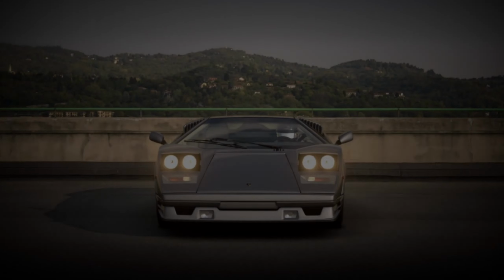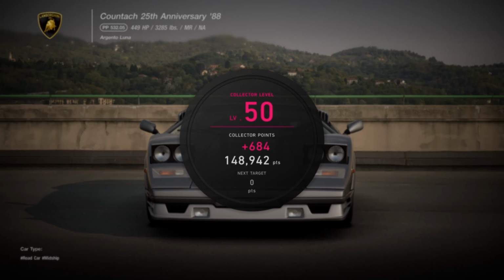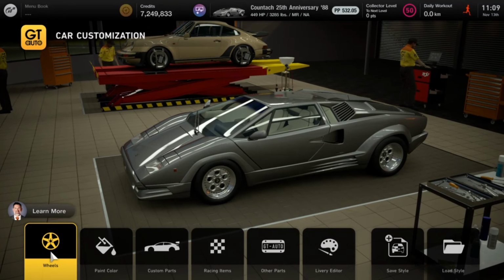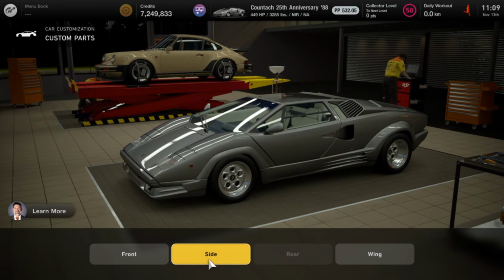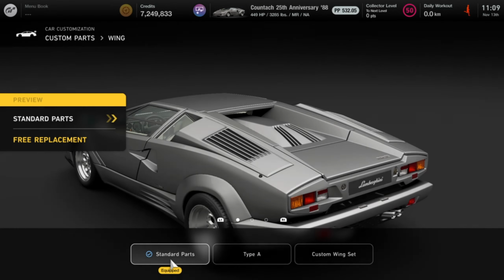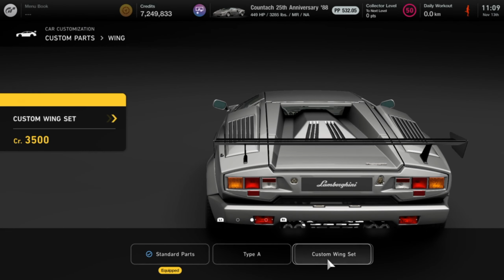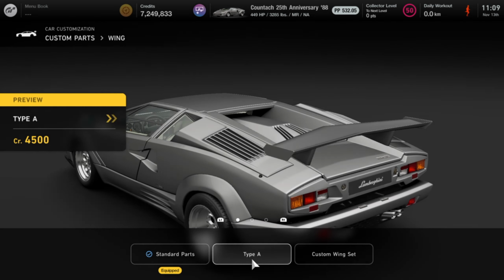The reason why I wanted to buy the classic is because it was one of the cool 80s cars. I'd rather drive an 80s car as well. Now before the race, I gotta put it in this car first. Does it have spoilers on it? Is it the production one? And the spoiler for the Countach.